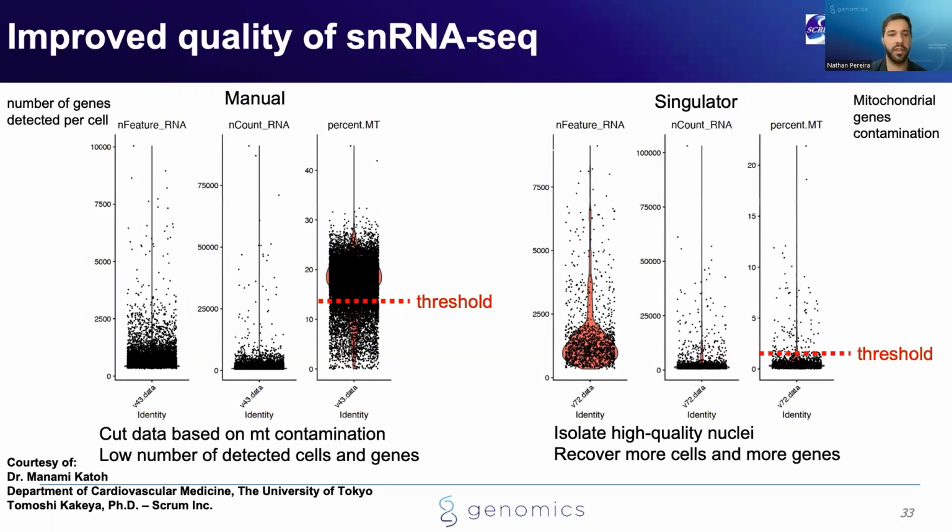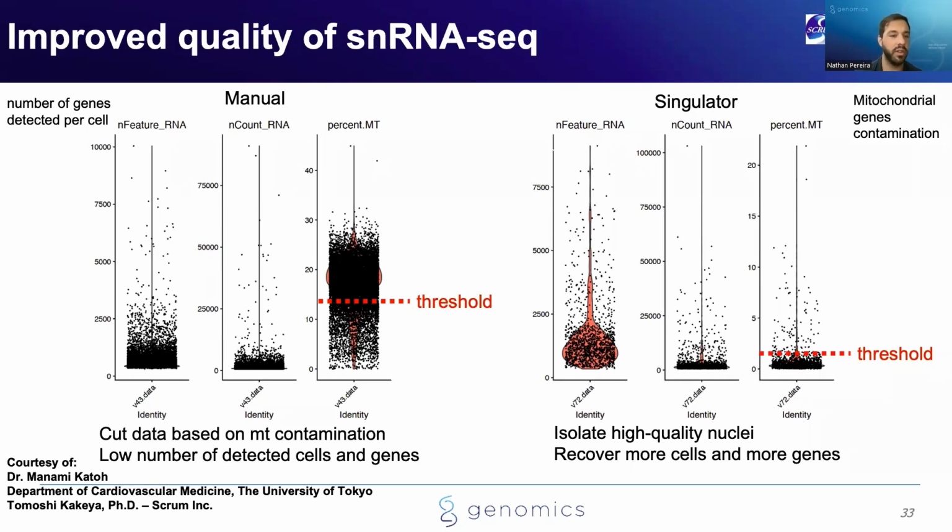And with the Singulator, they were able to see what they had is they had to increase their threshold by a lot, and kind of take out a lot of those samples in their sequencing data. You can see the mitochondrial contamination was greatly improved and reduced in the Singulator samples. They ended up being able to set the threshold, I believe, for our samples to about 2 to 3%, where in their old one they were setting it to 15% and losing a bunch of their sample.